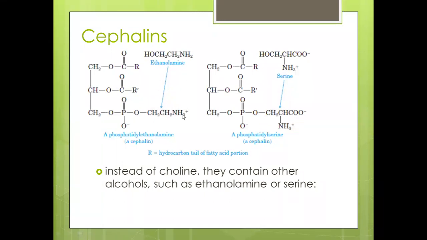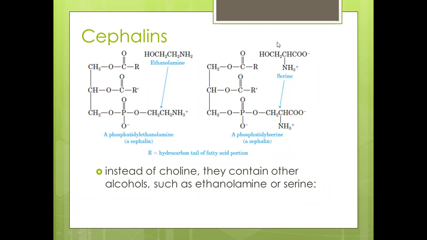And the tail NH2, when it is in water, you don't see NH2, but it is the protonated amine. And when it is protonated amine, you have the positive charge. Okay, so you have here. And if you have, for example, serine attached to your phosphate group, then you call this one phosphatidylserine. This one is phosphatidylethanolamine. You call this one also cephalin, but in particular, you call it phosphatidylethanolamine. This one is phosphatidylserine, when instead of ethanolamine, you have the serine.